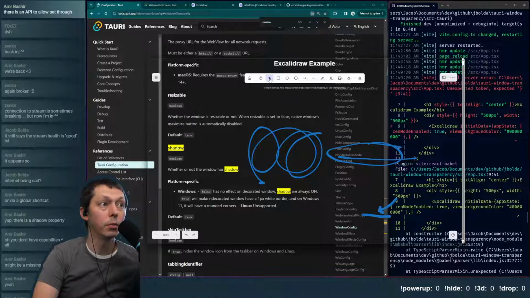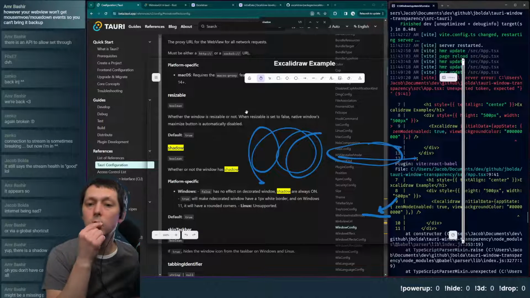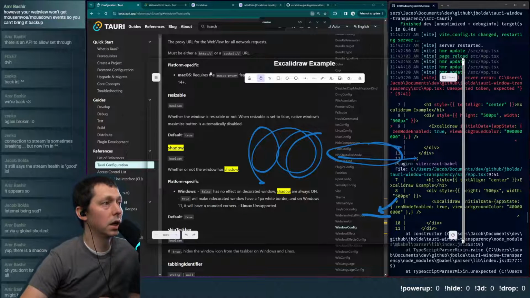When we're in pointer mode, I assume we'll be able to click through. I'm assuming one of these is going to allow us to click through. However, your web view won't get mouse down events, so you can't bring it back. Yeah, okay. But we could potentially put it behind a global shortcut or something, right? Can you toggle it on and off?